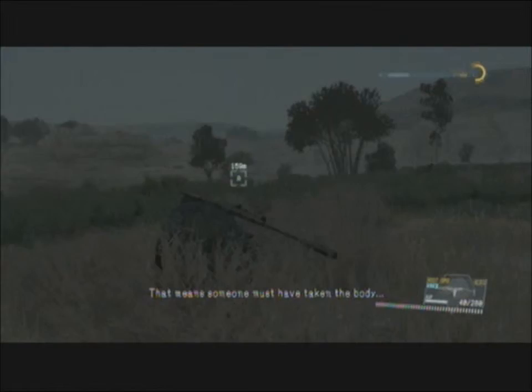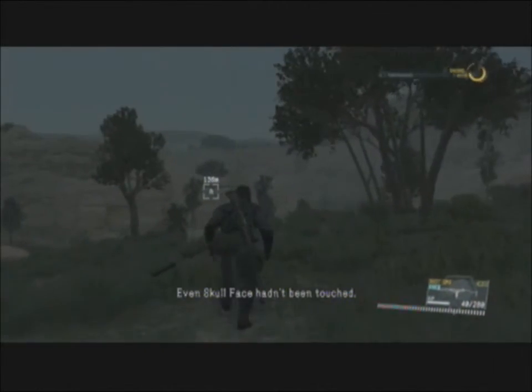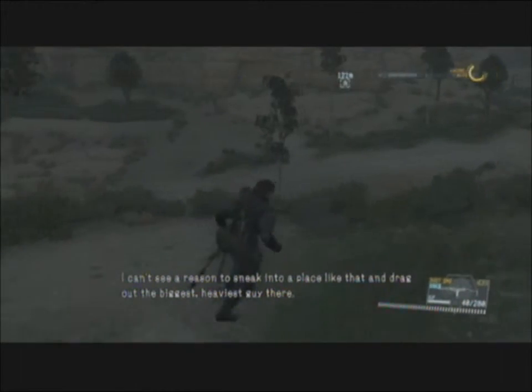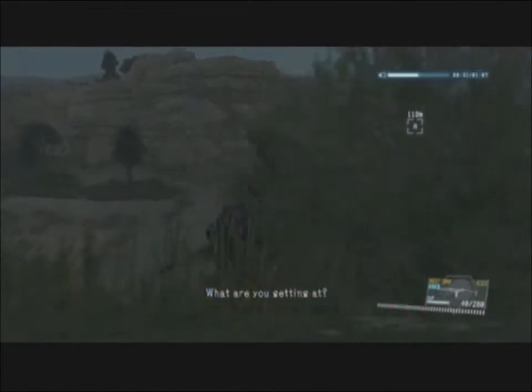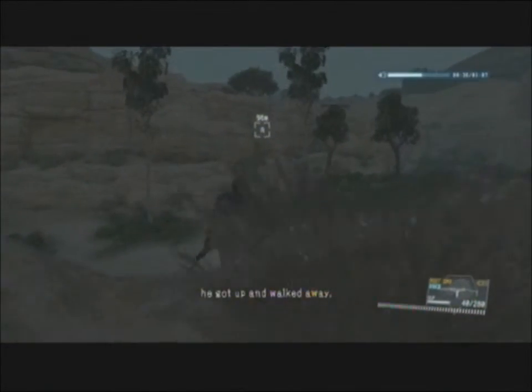That means someone must have taken the body. When I got there, everything was still as it was. Even Skullface hadn't been touched. I can't see a reason to sneak into a place like that and drag out the biggest, heaviest guy there. What are you getting at? The only option left is he got up and walked away.